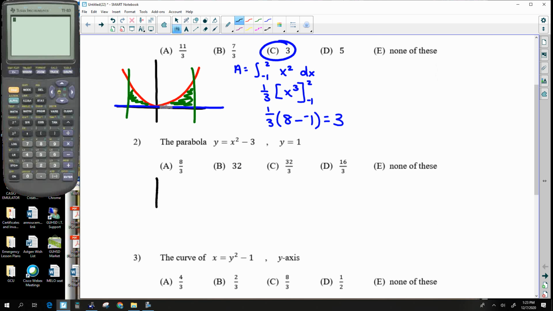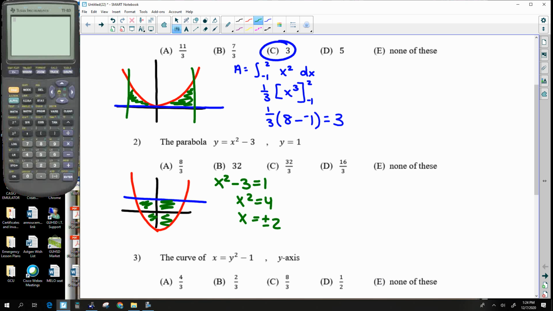All right, here we have x squared minus 3, so that's a parabola that's down 3, and y is equal to 1. Okay, so this is the area described, not a big deal. Where did they intersect, though, is kind of a big deal. So where is x squared minus 3 equal to 1? That's where x squared is equal to 4, and x is equal to plus or minus 2. So that lets me know where my integration has to start and stop.